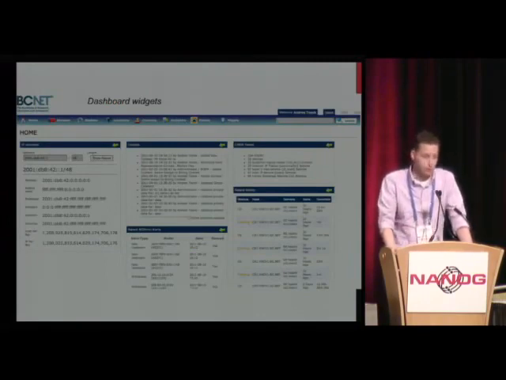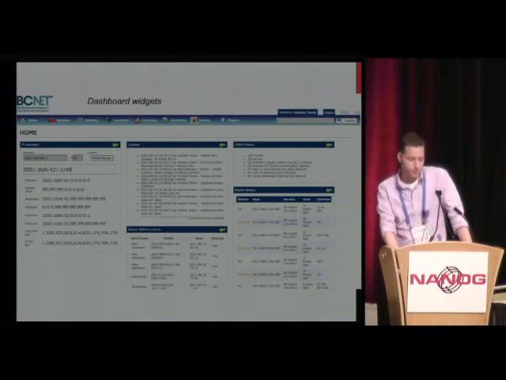So what I'm going to do in the remainder of the presentation is just quickly go over some of the functionality, because there's quite a lot in it. This is what you see when you log in. This is the dashboard. You can see all the submenus on the top bar. There's a search bar. You can basically search for a lot of things. You can fill in interfaces, customer names, IP addresses, AS numbers, and then it will show you all the information it has about that. You see also a number of dashboard widgets.